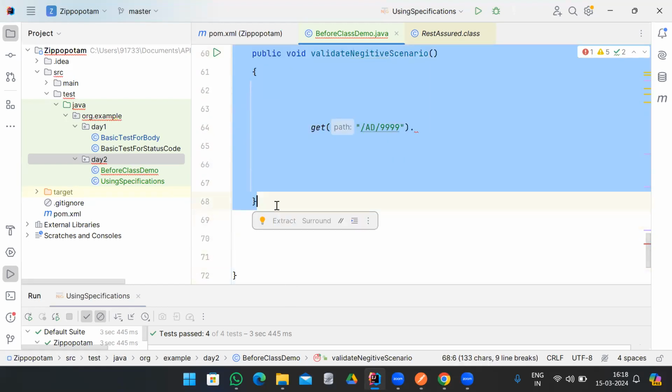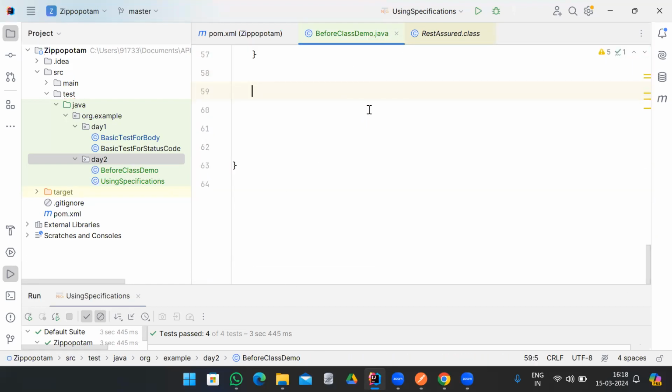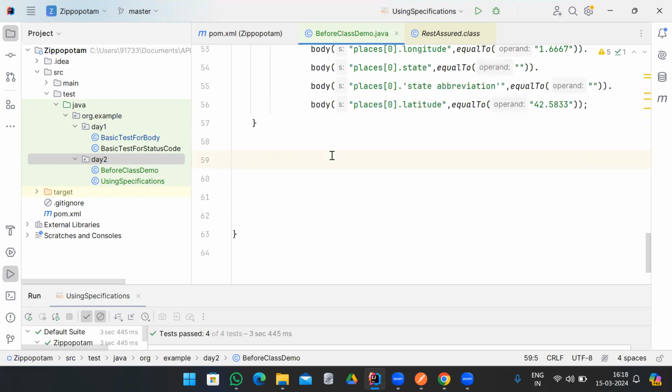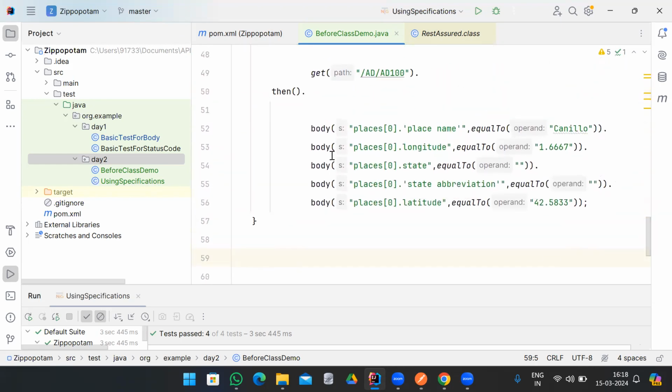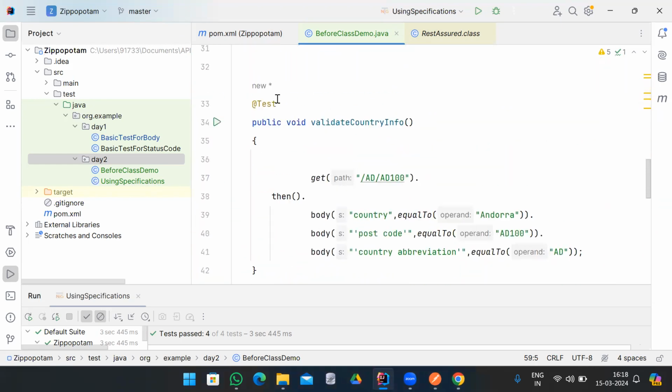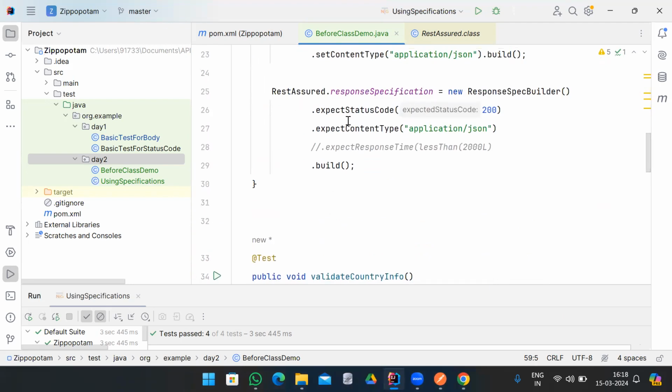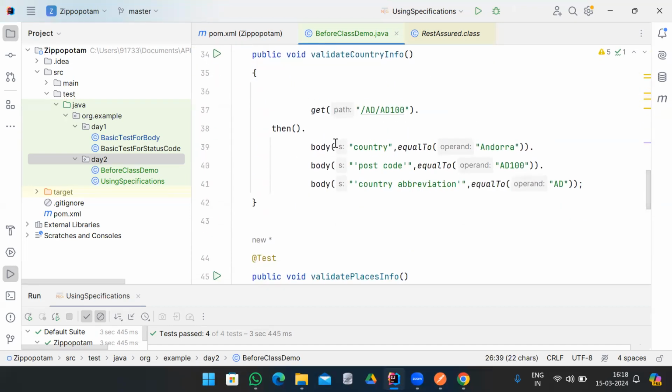Okay. If I want to validate that, I can use the before, like using specification. We have tried, right? We can use that type of validating rather than using rest assured dot response specification. Or I can do another thing. I can remove this and I can validate every time whether the expected status code is 200 or not. Okay.